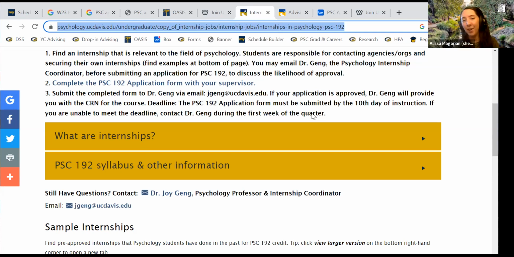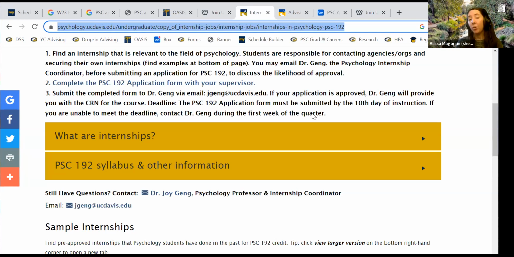We have one more direct question about this. What is the max amount of credits you can receive for research and internships? I'll go ahead and answer this one because they're different based on the research or the internship. If you're doing research and getting Psych 199 credit, you can earn quite a few of those, up to one sixth of your UC Davis total units can be for Psych 199 or other special courses.